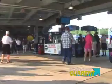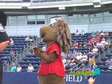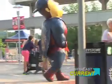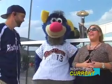Well, on a hot day like this, it has to be very difficult for somebody to do the job of the champ. So you said that sometimes there are 3 different people that rotate. Yep, we have 3 different mascots every game. So the key is to take care of yourself in the morning, drink a lot of water, especially if it's going to be hot that day, as well as during the game. Champ always likes to stay hydrated. Did you drink a lot of water today? Okay, just checking.